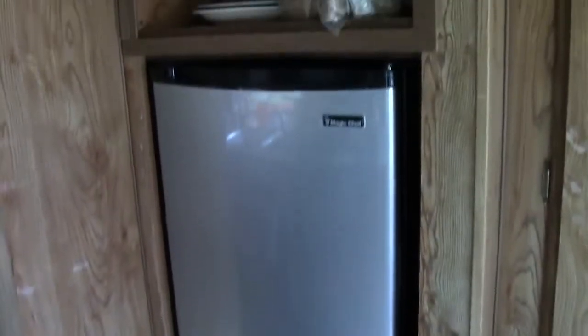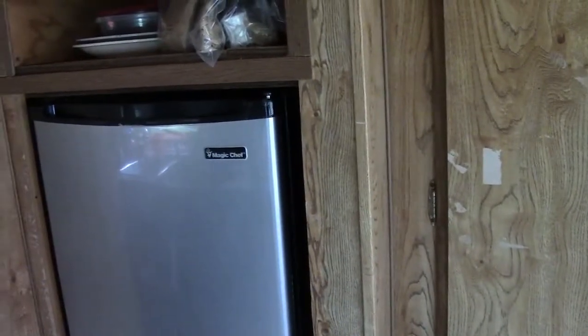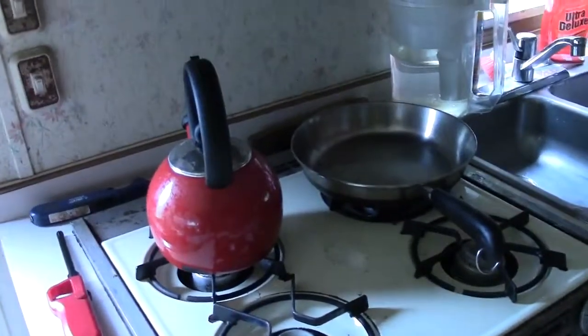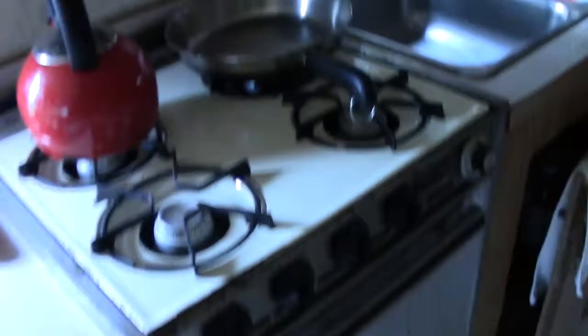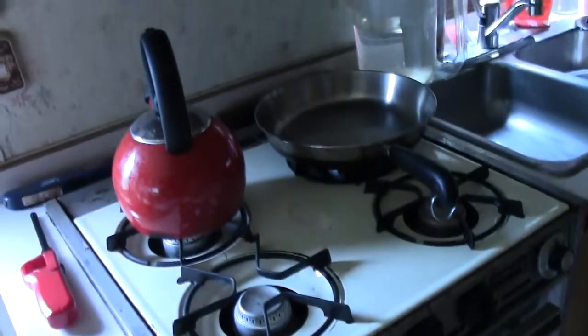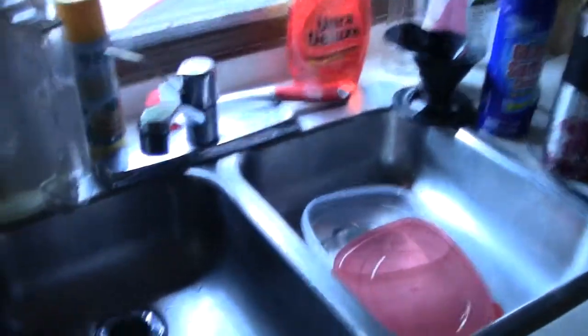You can see I've actually taken the time to decorate a little bit, even though I've only been here about a week. There's my very small refrigerator, which won't support a full-sized carton of milk. Here we have my stovetop where I boil water for coffee and make food. The oven doesn't work — the pilot light lights but I can't actually get it to do anything. Hopefully that will change soon. And there's a water filter pitcher, which I need, and the kitchen sink.